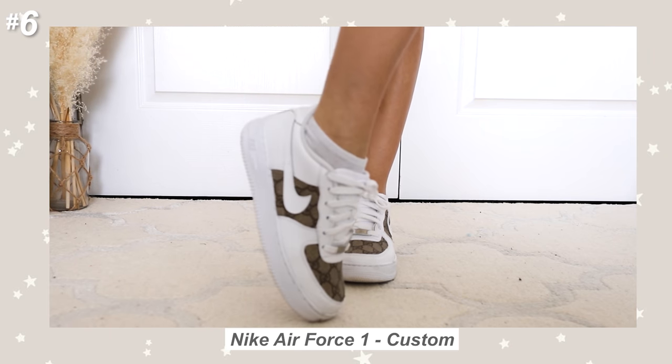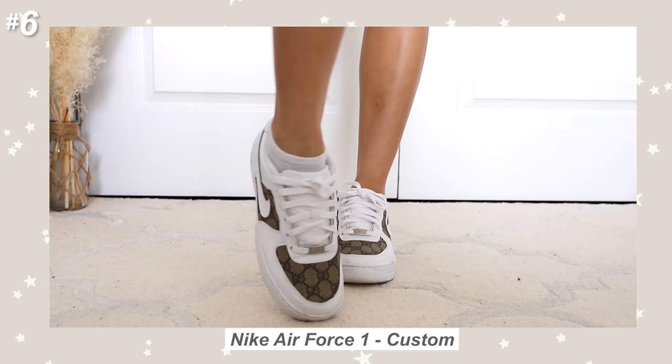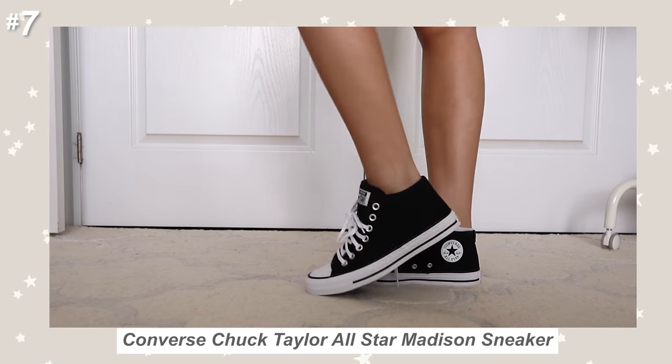It took like three months or so to get to me, just because every single pair of shoes is hand-customized with the authentic Gucci imprint. They don't just have Gucci — they have so many different types of luxury brands you can choose to embellish your shoes with, and they don't only have Air Forces, they have other types of runners too. They're not cheap, but they're different, and I always get tons of questions whether I wear them out in real life or on my YouTube or Instagram — you guys are always asking me where I get them from.